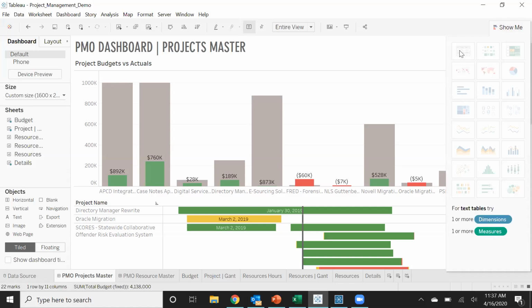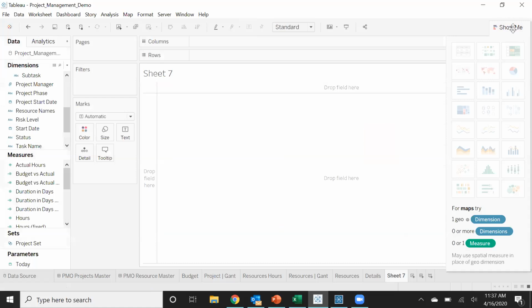There are these, it's not showing up here because I'm not on a sheet. Let's go to a sheet. If I were to start dragging things out onto this blank sheet, then these applicable Show Me options would start to become ungrayed out.